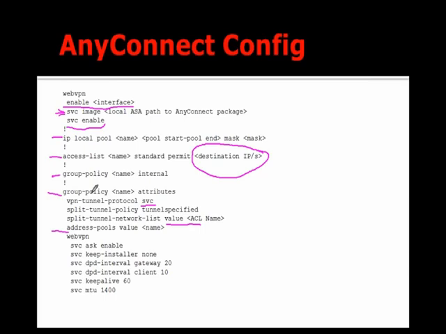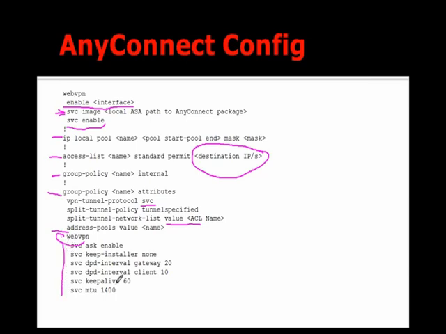So we can specify this address pool within the group policy or within the tunnel group. Now finally we get into our WebVPN configuration here. Again, this is WebVPN that's within group policy, and these options are totally different than what we just saw above with the global WebVPN configuration. And all these are optional here. These are just the things that we talked about in the last slide.